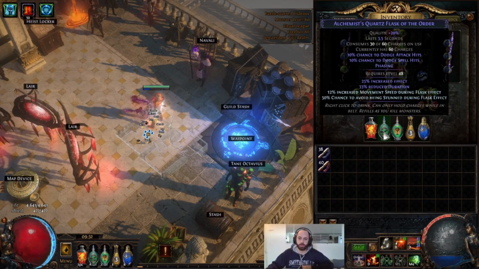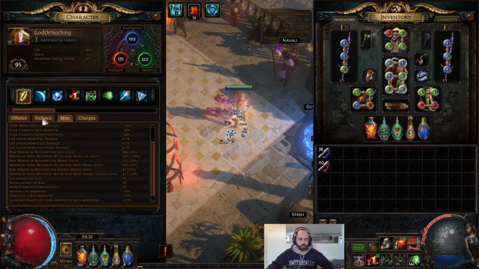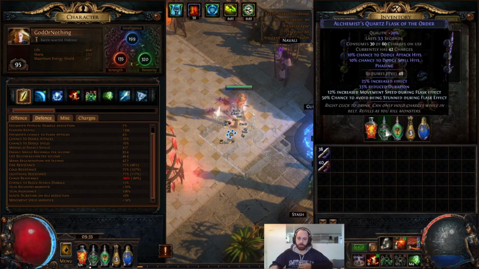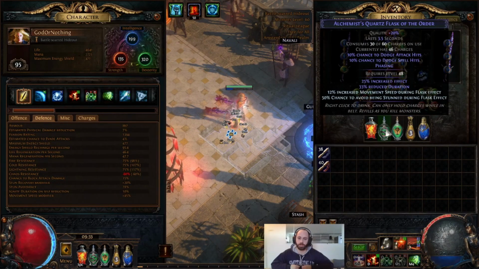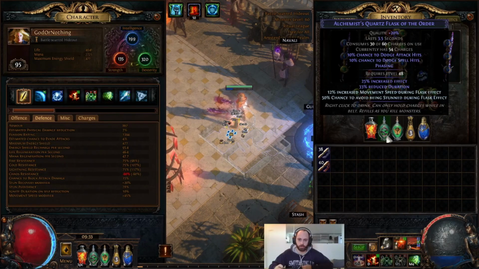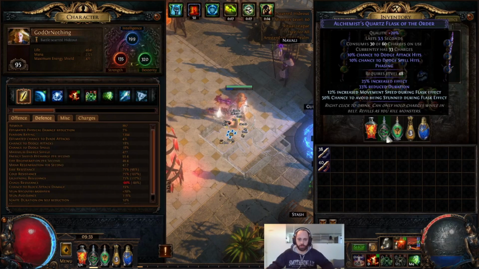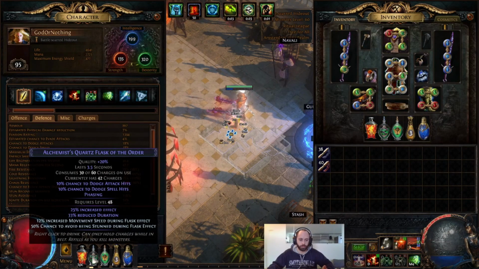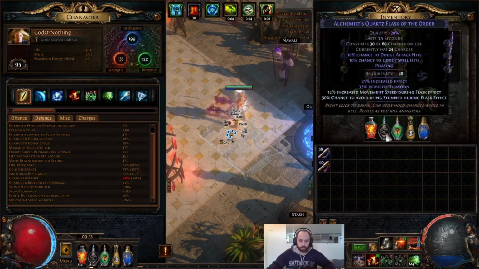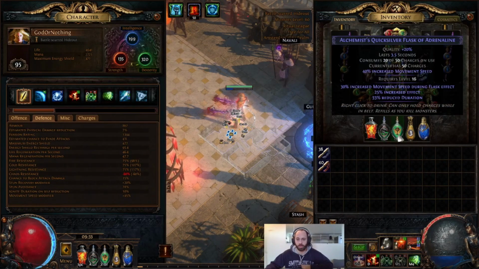Here we got dodge and phasing. With flask effect, dodge is not 10-10 but 18-18 as you can see. Here 18-18, very nice, and 50% chance to avoid being stunned and move speed. So that's why we use reduced effect, reduced duration and increased effect. That really buffs our flask, and we have a lot of flask duration, so it's 3.5 but a lot more with the buff. And as you can see, when you use it, you're stun immune, so it helps a lot to not be stunned. Of course, move speed with more move speed and increased effect.